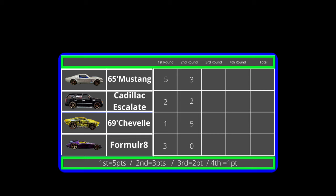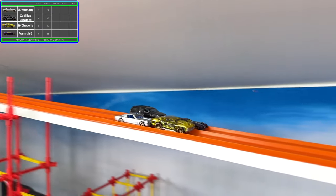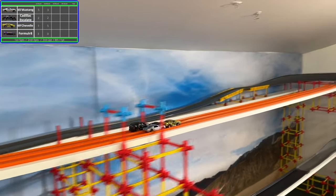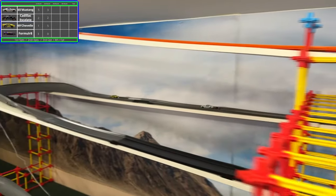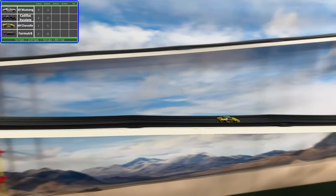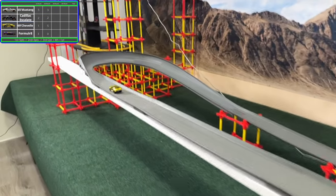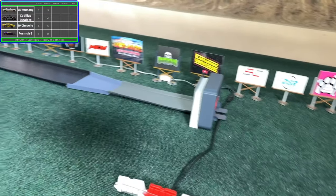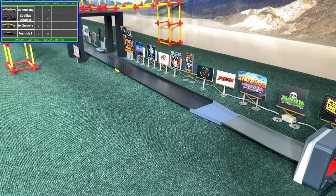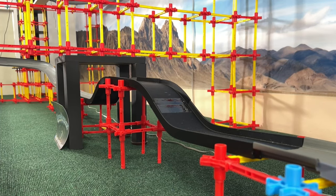The Formulator did finish in third that time — definitely better than before, but it looks like it won't be enough. The Chevelle finished in first again and is making up for that poor first race in spades. They went airborne with clean airtime, not the smoothest landing but they did stay straight and finished in first. The Mustang finishes in second again. The Chevelle, who finished fourth in that first race, has definitely boosted their odds with this performance.